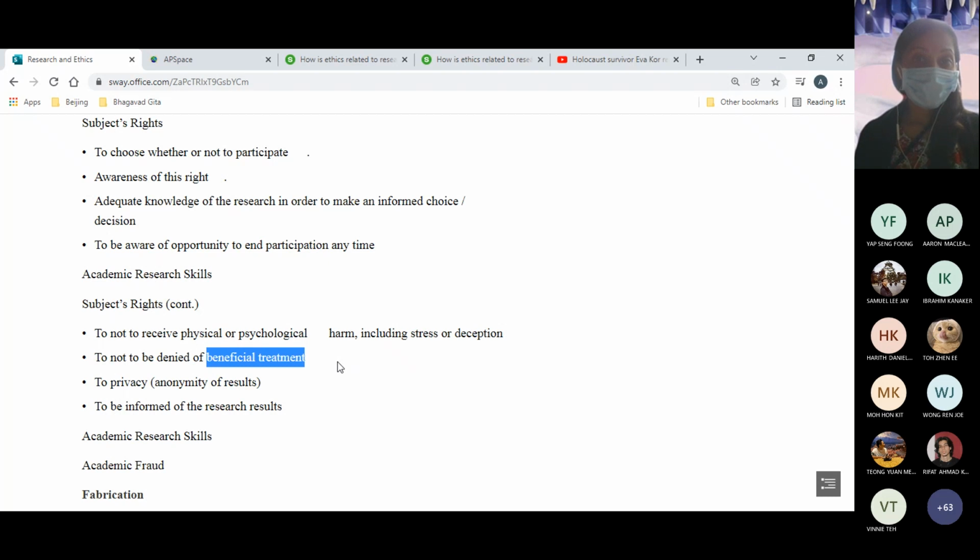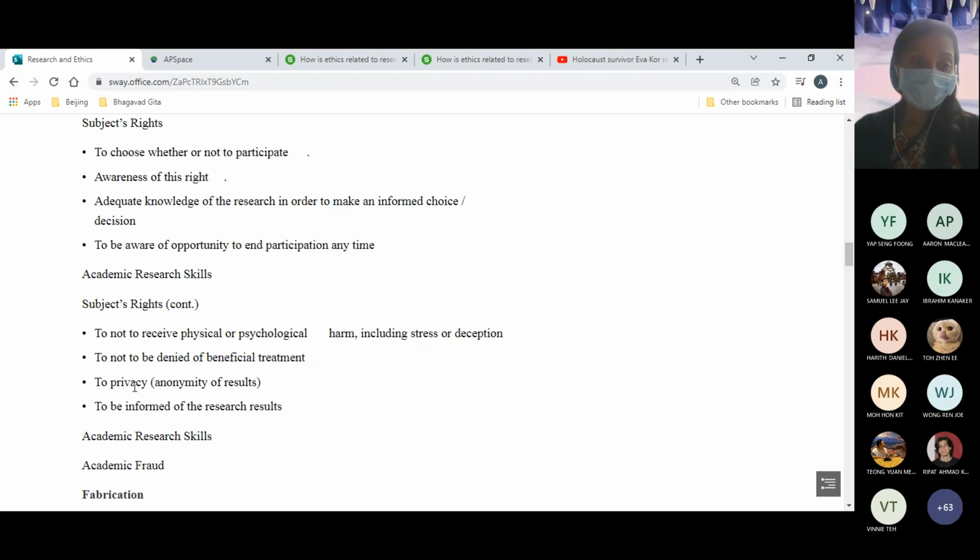They are always exposed to radiation. When they open the door, when they forget to slide the window, they are exposed to radiation. So over the period of years, they developed cancer. But when they retire, they just retire with whatever they have, and then they get their pension or their EPF, and that's it. But as they went on, they realized that it has its side effects. That's why in research, when there is something like that, you have to advise them on their beneficial treatment.